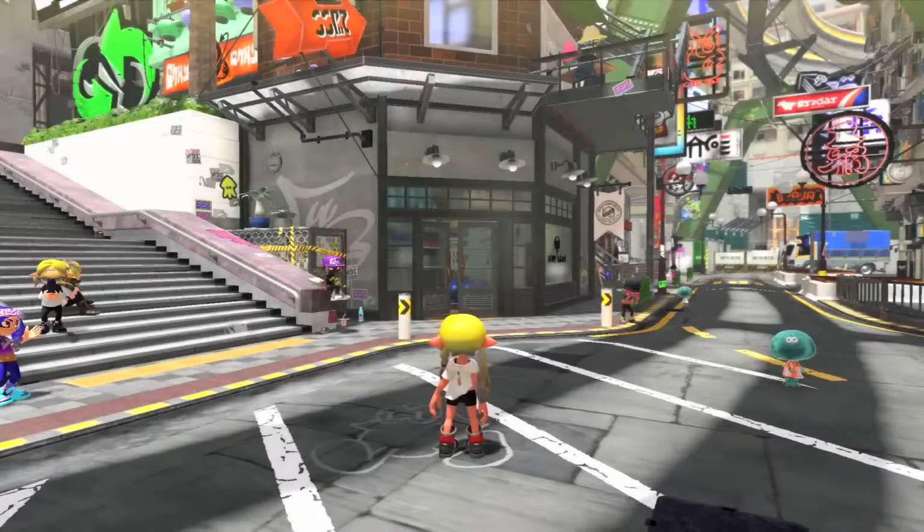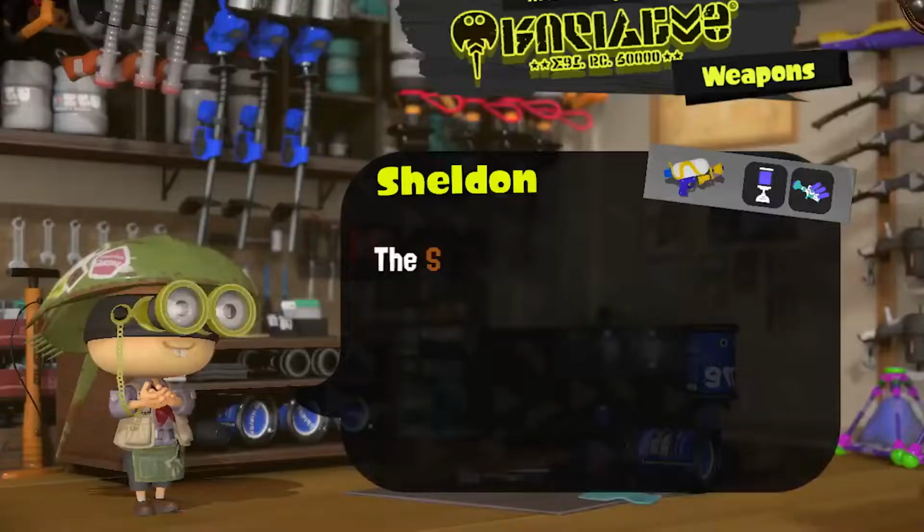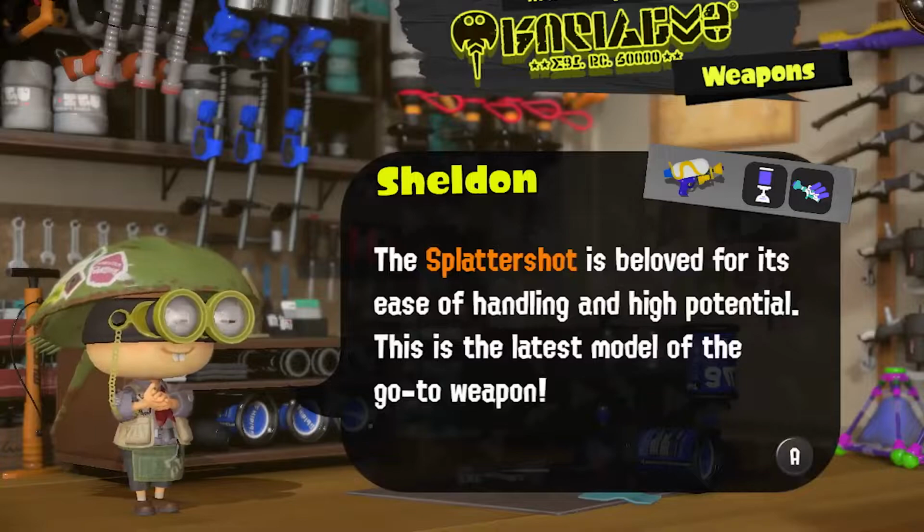Shop here to get your tentacles on some fresh weapons. This is Ammo Knights, owned by the chatty horseshoe crab, Sheldon. The locals have praised him for his wealth of weapon wisdom and sophisticated selection.